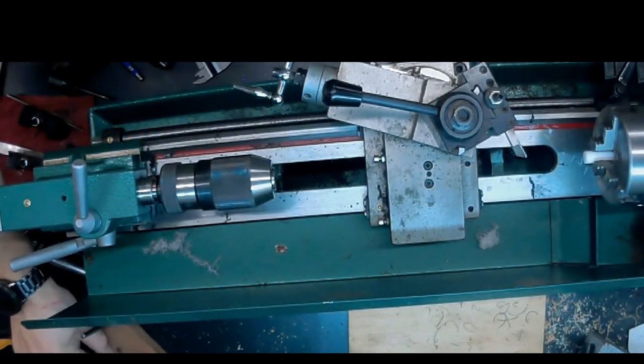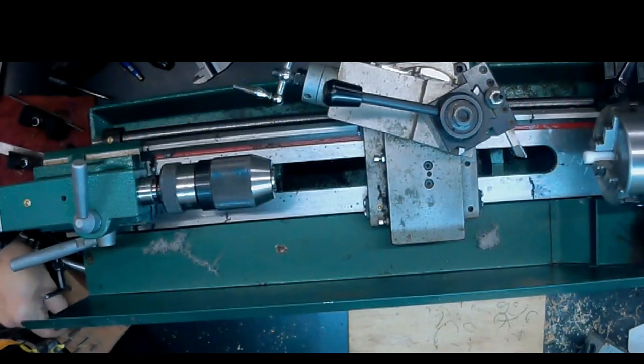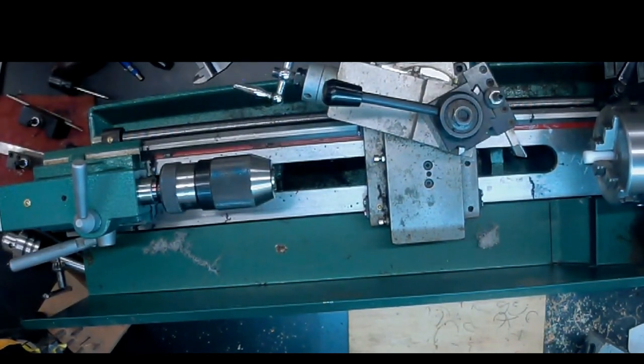Alright, I apologize for the shaking. It's where the camera's mounted. The lathe isn't moving at all. It's the camera mount that is shaking. So that'll look like the lathe's shaking around, but it's really quite solid.